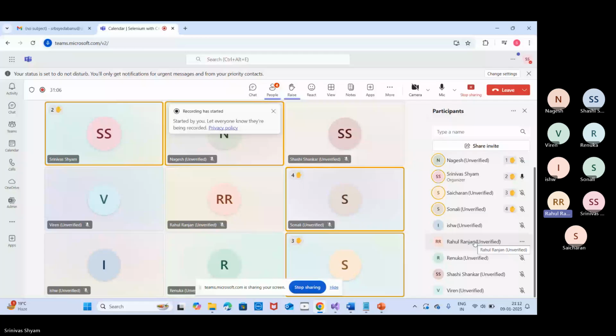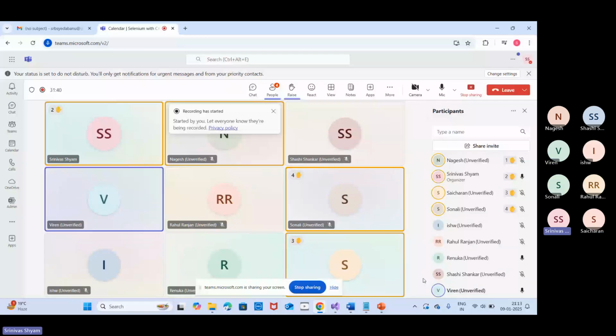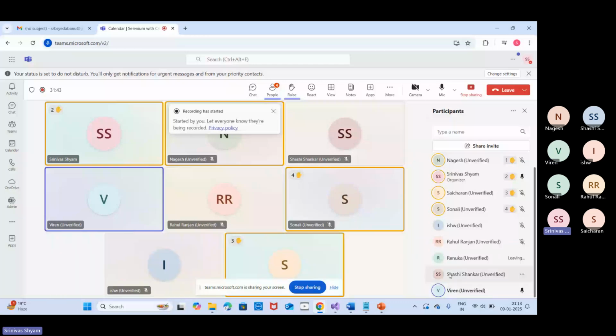Yeah, I am doing it. Actually, I am facing a network issue. What about you, Renuka? Are you downloading it? Renuka, I am not able to hear you. What about Shashi Shankar? I've already downloaded. Okay, cool. And Viren? Yes, ma'am. I have Visual Studio downloaded and installed. Okay, fine. Thanks for the updates.